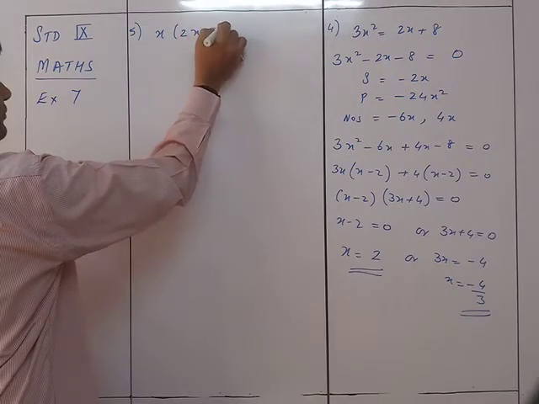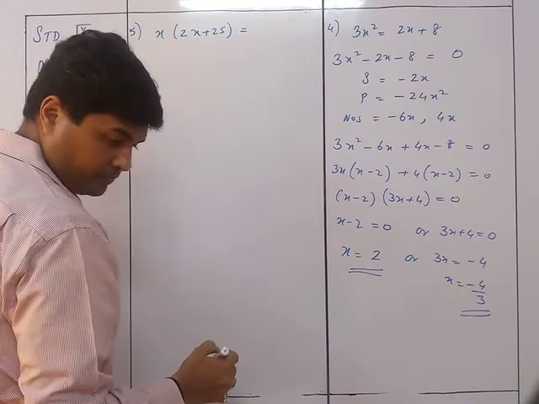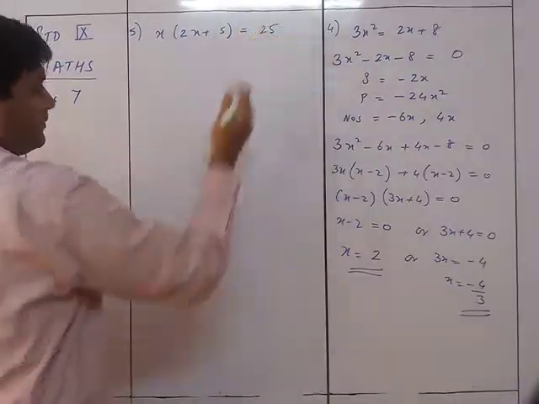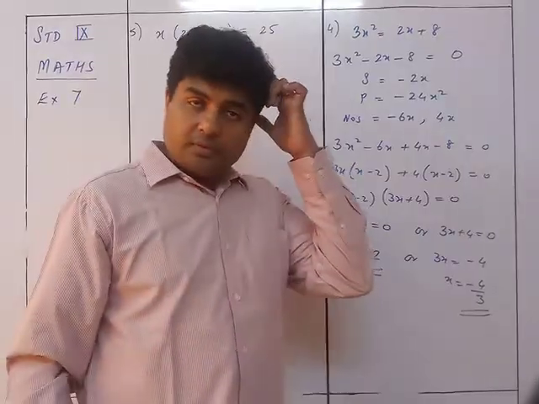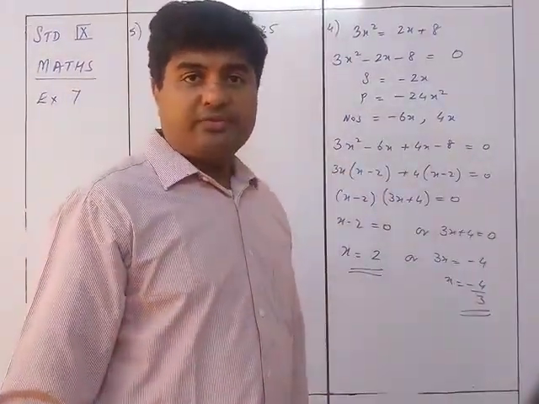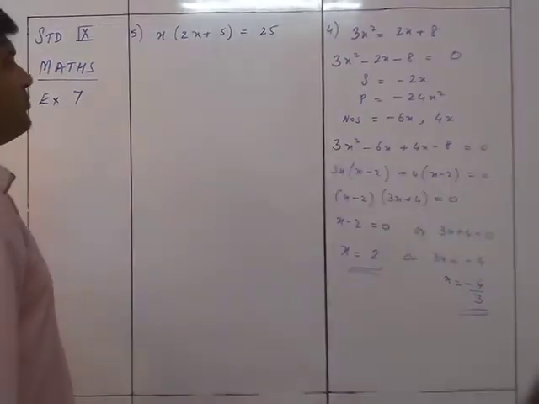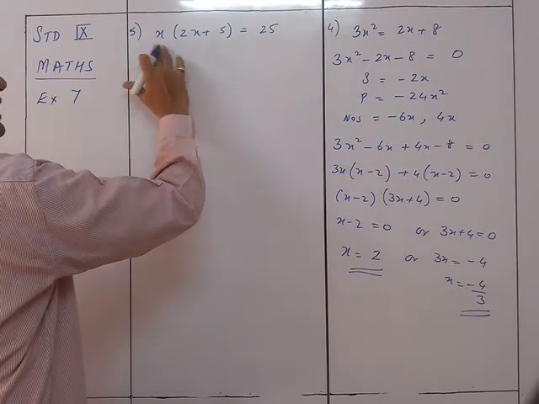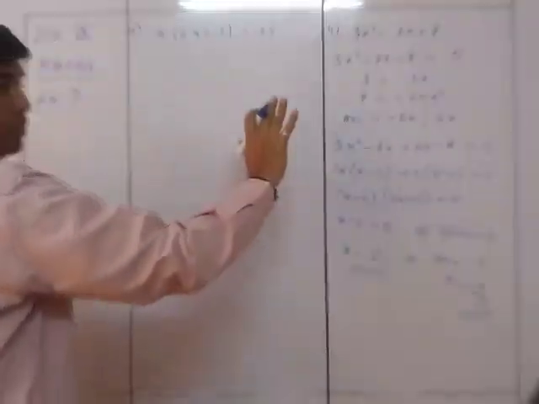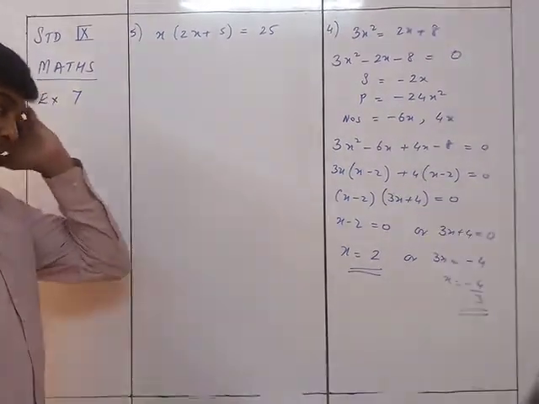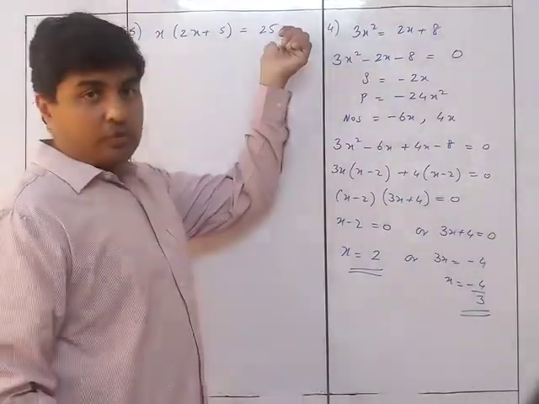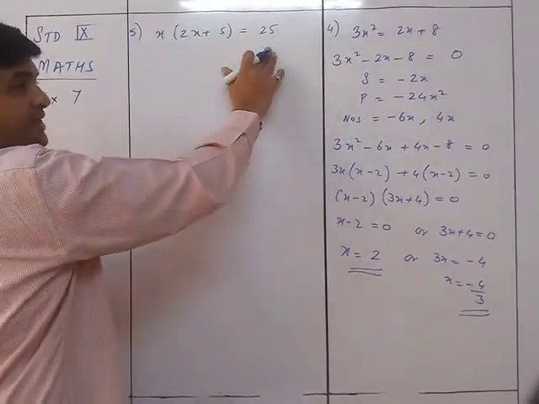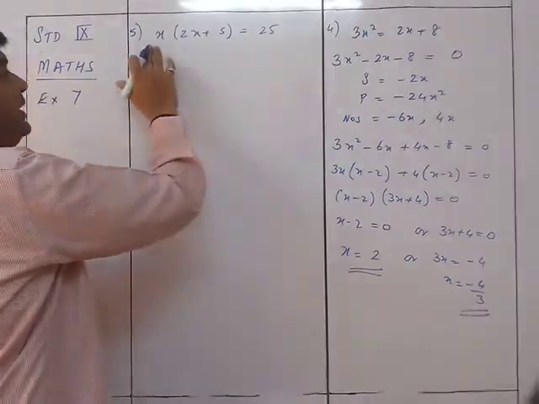x into 2x plus 5 is equals to 25. Okay. Now again, it is not in the format, so we need to get it in that format. Because it is not 0 over here, I cannot take x equal to 25 and 2x plus 5 equal to 25. I cannot do that thing. It is possible to do that way only and only if this would be 0, because something into 0 will be 0. That's the reason we are having it. Here it is not that way. Here x is equal to 25.